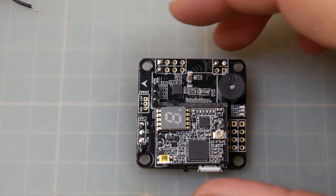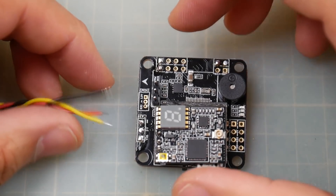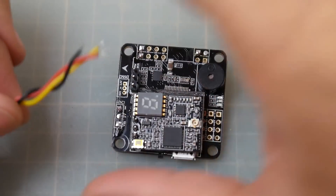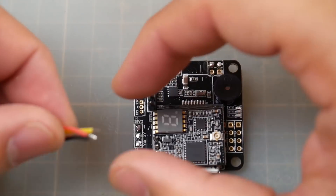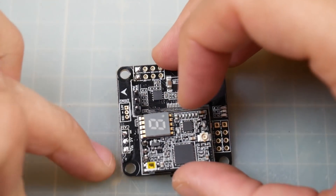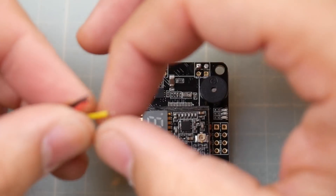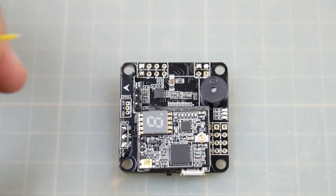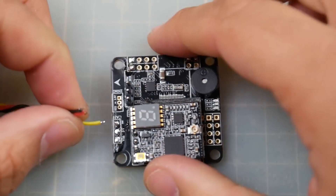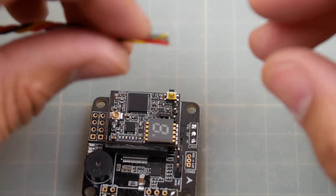The first thing we want to do is install our camera wires, because basically everything else is already installed. We have our camera wire prepared right here — this is going to be a very quick build. We're going to install VIN, 5-volt, and ground. VIN is the video-in from our camera. Let's go ahead and trim these a little bit and start soldering. I'll flip it like this as I come in with the soldering iron.